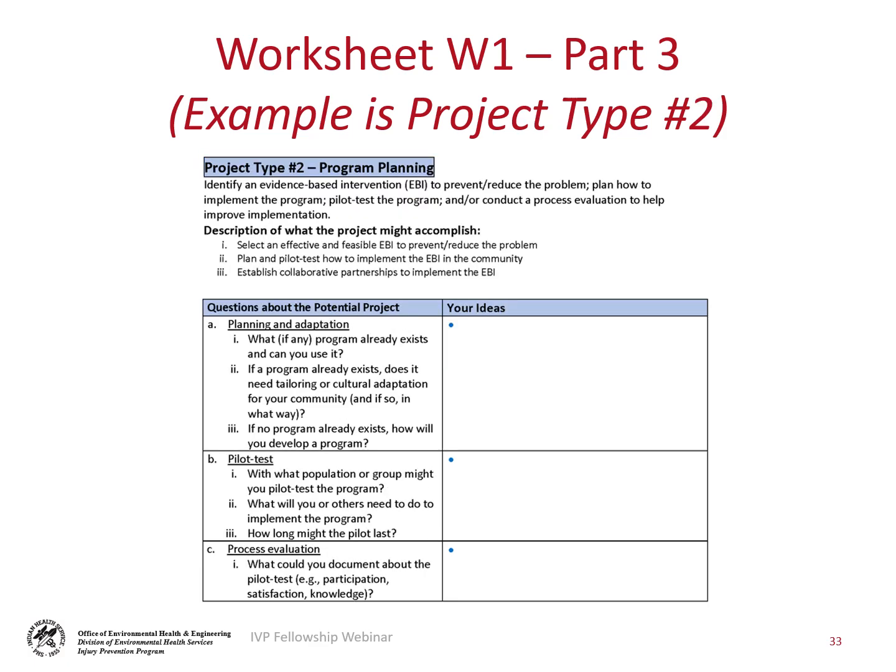For project type 2, the project focuses on planning and pilot testing an evidence-based intervention. Read the description of what the project might accomplish and then answer the questions in the table, which will help you think about whether an evidence-based program already exists that you could use or adapt, or if you will have to develop a program from scratch.